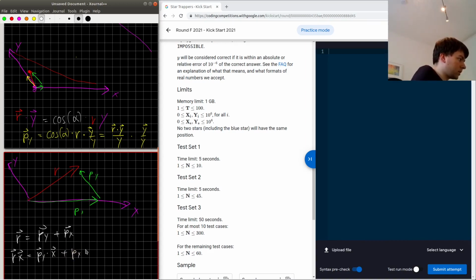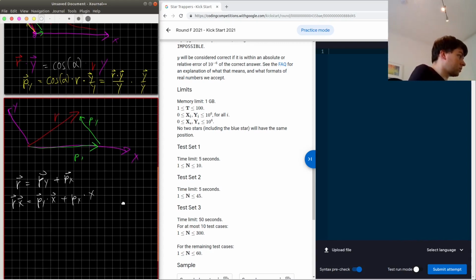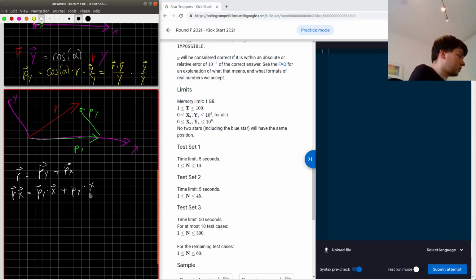So this is equivalent to x times x, and Py times x is equal to, let's say Px and Py are equal to Ry times y.